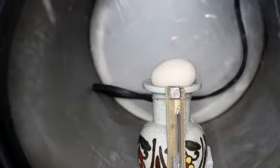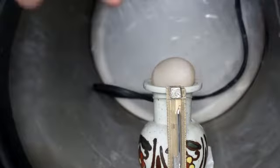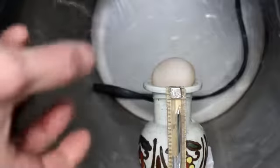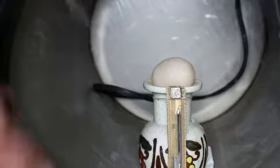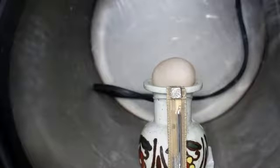Let's see what happens if we remove the shell. There we go — I've removed the shell but I've left the internal membrane intact. The idea here is that the calcium carbonate shell is rather tough. Now that that's removed, what will the egg do? Let's turn the vacuum back on and find out.